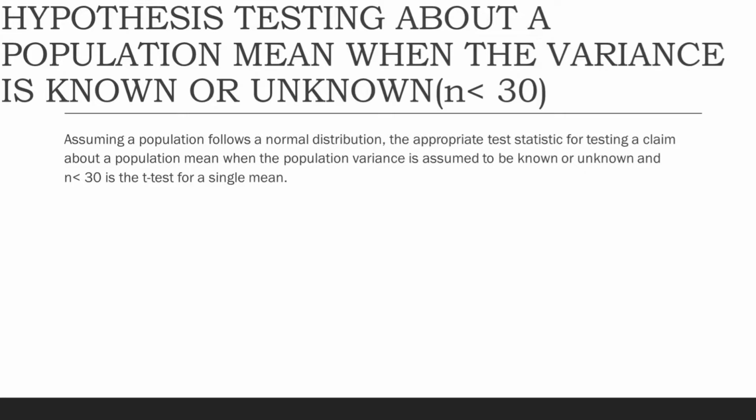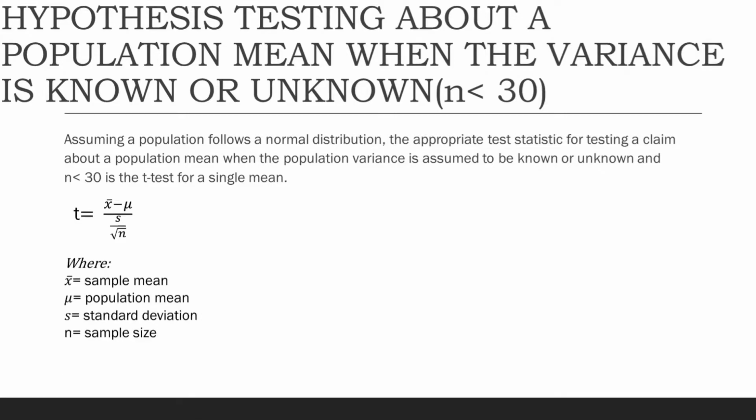So, the formula that we are going to use is the t-test, which is pareha lang din naman siya sa ating z-test, pero the symbol of our standard deviation is s, since our n is less than 30. So, again, we have the sample mean, the population mean, the standard deviation which is s, and the sample size which is our n. So now let's move to our example.